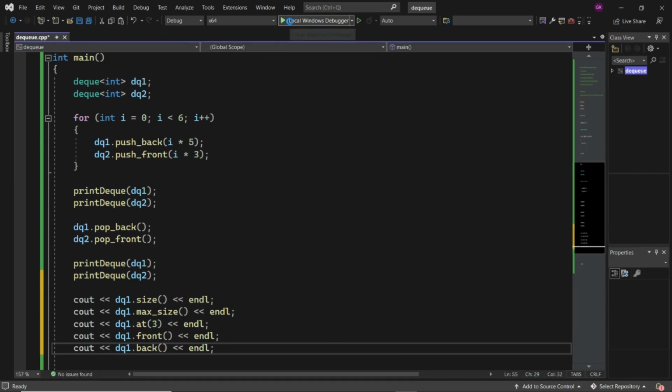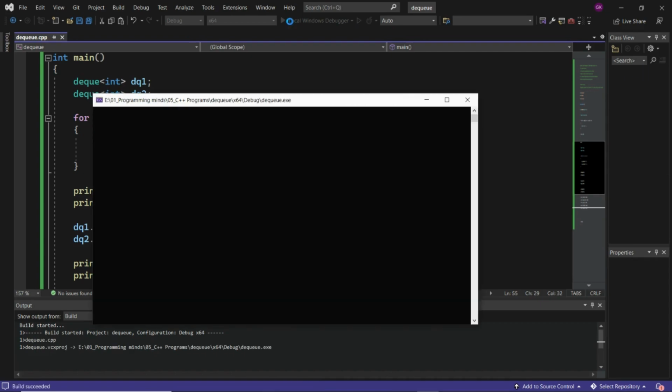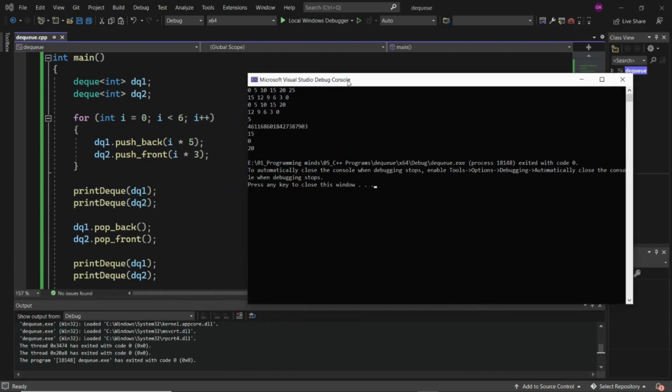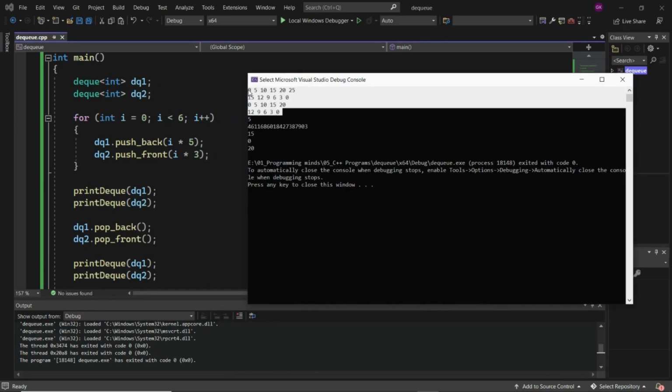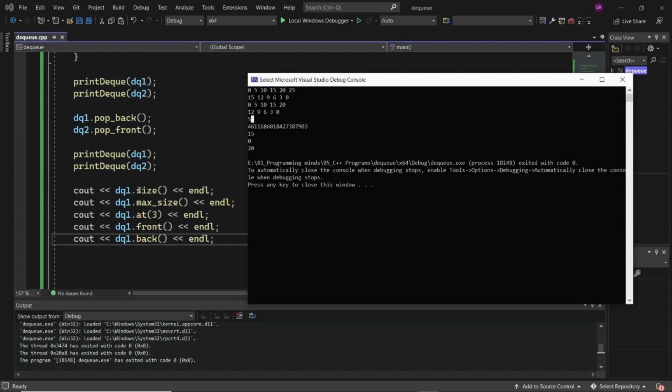Click on Local Windows Debugger. The first four methods we have already checked. Now we are checking the size of a deque. It is 5 because we have 5 elements in dq1 after removing the last element.